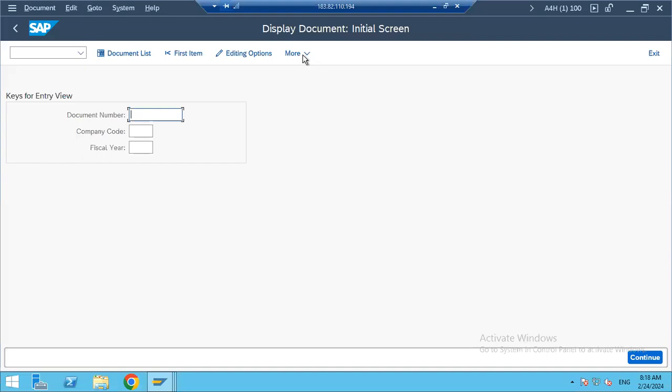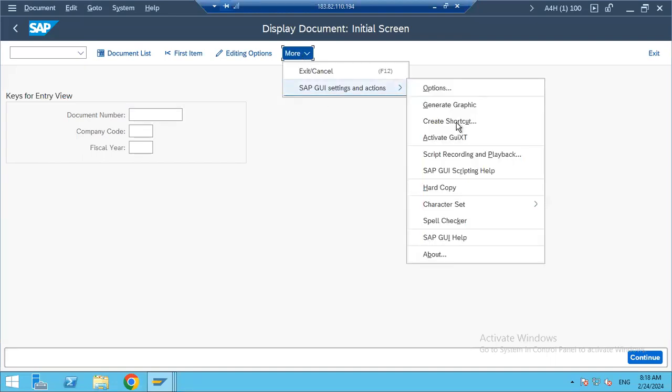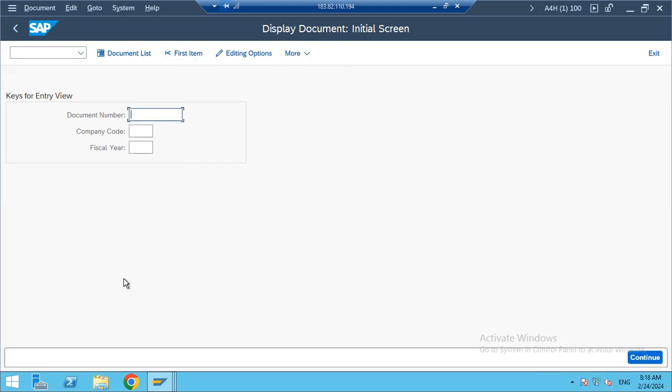One minute. More settings. Where is the document? Document. Okay, let me check that.